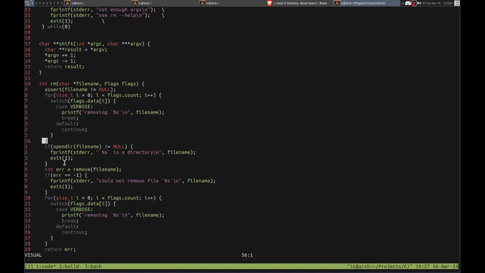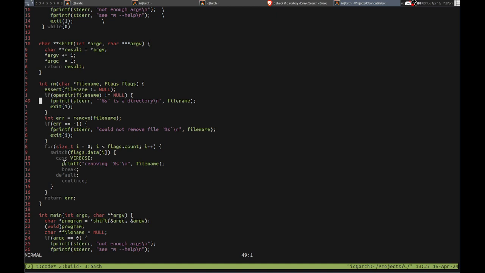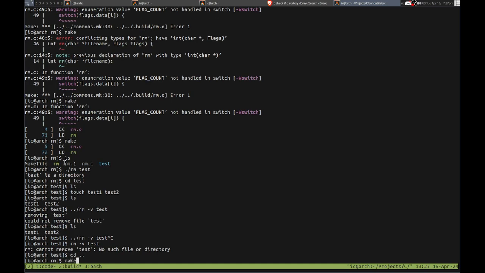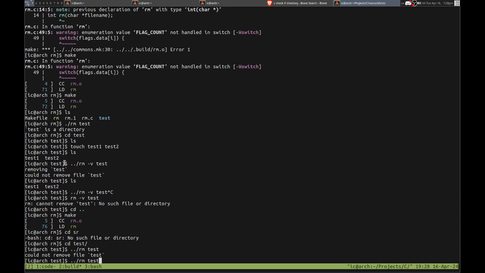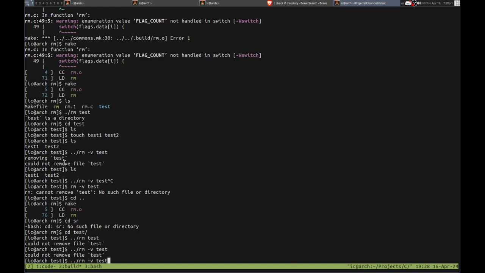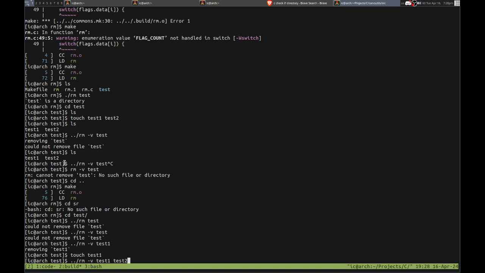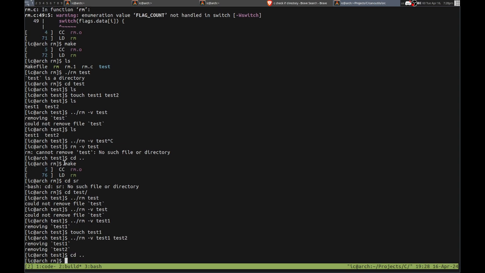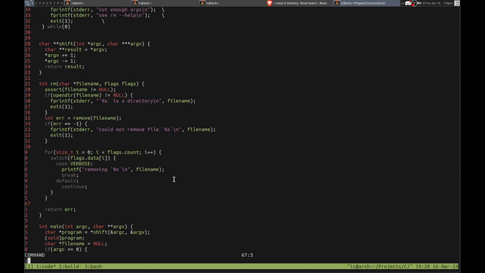So maybe this isn't the best way to handle the flags, right? And maybe it should just be a global thing. Let me check that. That would probably make even more sense, rather than just doing it like this. I don't know. You don't know until you do it, right? So that could unfile test, that's right. And if we do that, it will not say that, but if we do test 1, we do test 2 as well, it will not test 1. Then, there we go. So it says that. That is what I wanted, so that's good. So yeah, it might change how the flags work. Right, but we do have the -b flag.